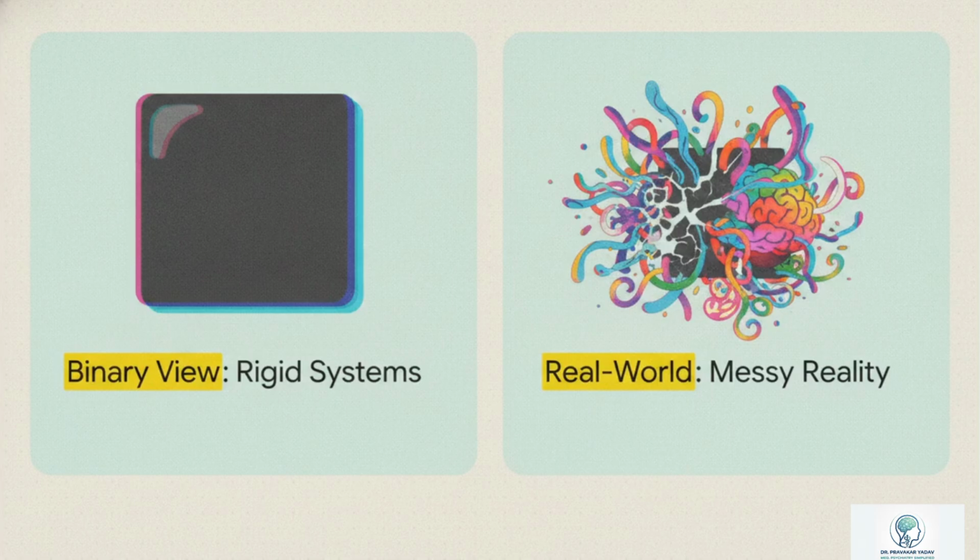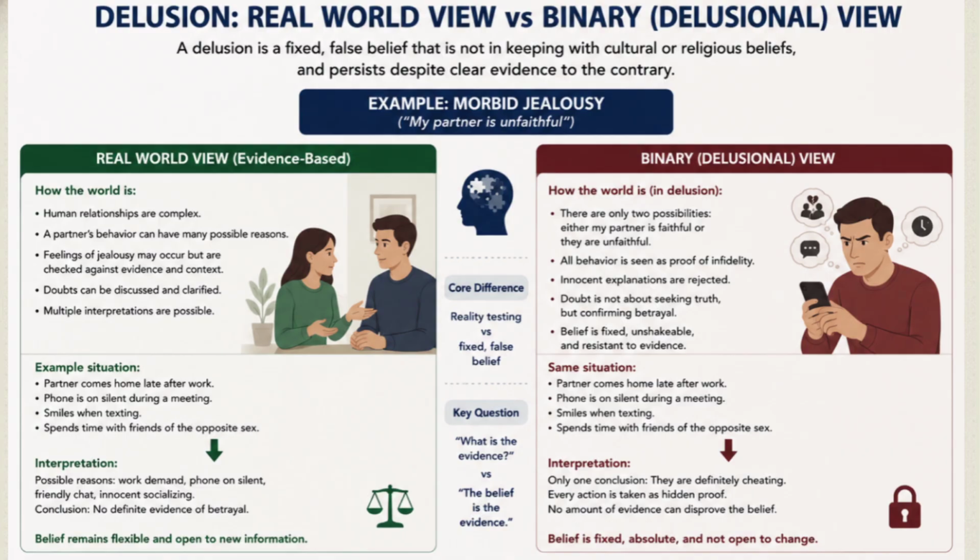But out in the real world, clinical complexity is incredibly messy. Like, what happens when a patient's conviction fluctuates from day to day? Or, get this, what if the delusion actually corresponds to objective truth? Imagine a case of delusional jealousy. A patient might have a profoundly disordered belief that their spouse is unfaithful, and it turns out the spouse actually is cheating on them. The belief isn't objectively false, but the way the mind arrived at it is entirely delusional.